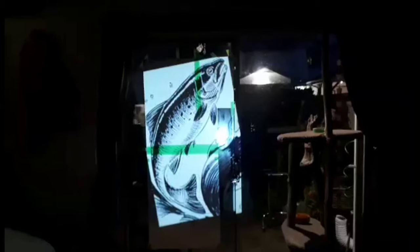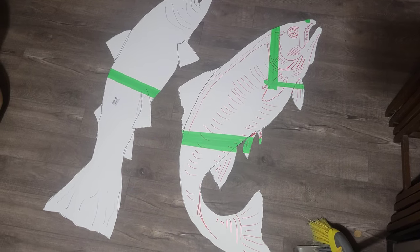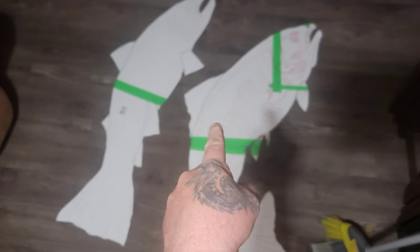Okay, so what I'm going to do is I'm going to get this all drawn in, then I'm going to cut on the outside. So then tomorrow I can tack this right onto the wood. I can get spray paint if I want. This won't be spray paint, just the outside of it will be spray paint. But there's an idea for you how to do the projector. Or you could be really stupid like me and try and do one like this. Yep. Okay, so there you go. There's your 2 fish. So which one do you think they're going to choose? Number 1 or number 2?